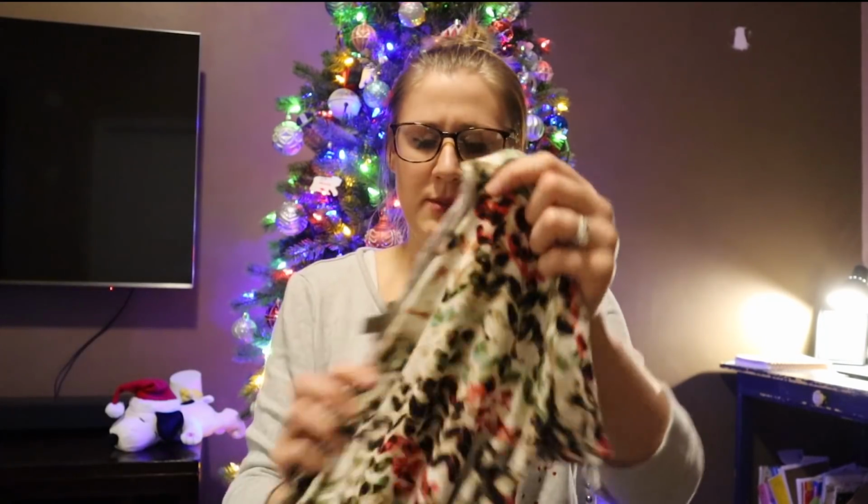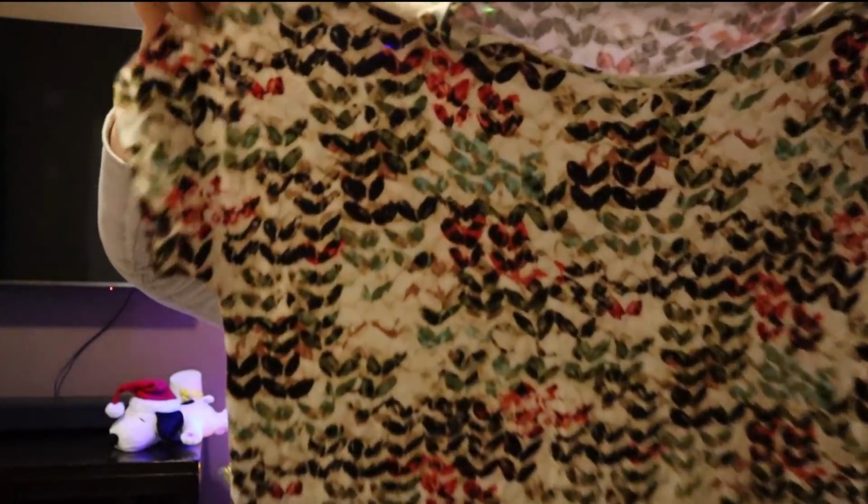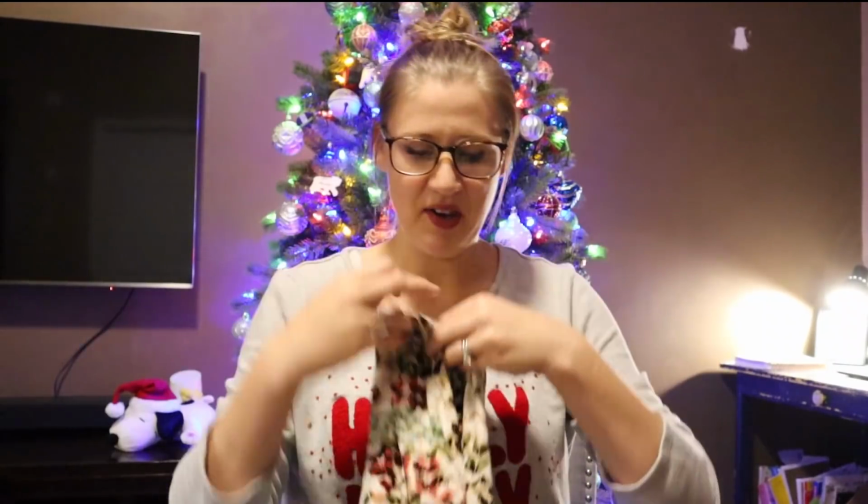So this is a size medium, but it's definitely an oversized kind of blouse, and it has a leaf print all over it. It's nice enough for $2. We'll see how that does. Probably around $15 again. There's nothing groundbreaking here today, but like I said, a lot of it had been picked over already, so you've got to get in there, and there's always something else to find, especially when you've driven an hour and a half to get there. I'm not going home empty-handed.